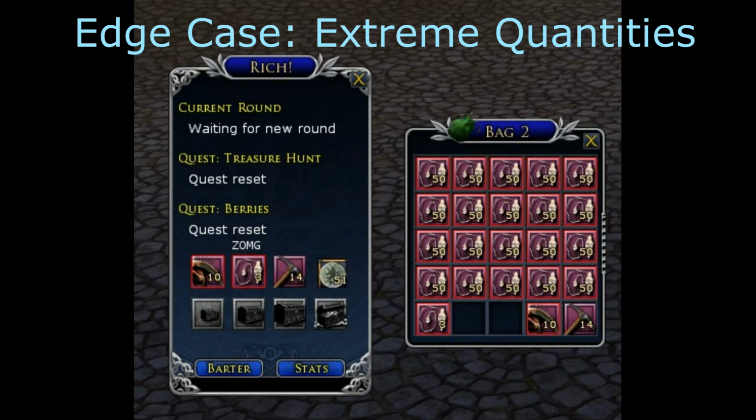And you see there's 20 full stacks of 50 dowsing gems, and then a partial stack. And in that case, I had to come up with something. So what I picked in a kind of whimsical way was I just put the string ZOMG there, as in ZOMG, why on earth did you collect that many dowsing gems? ZOMG, you are insane. You are ridiculous.